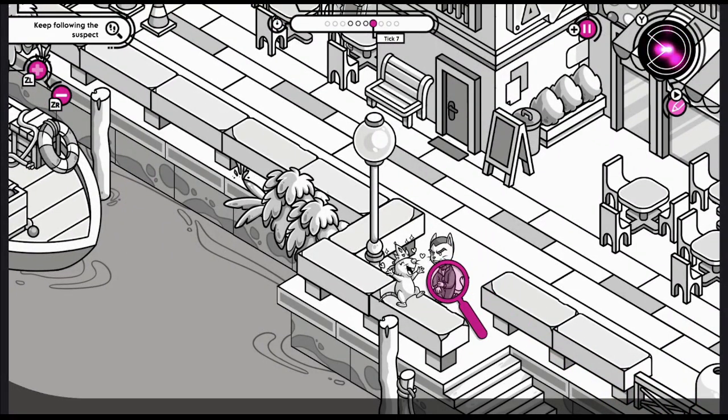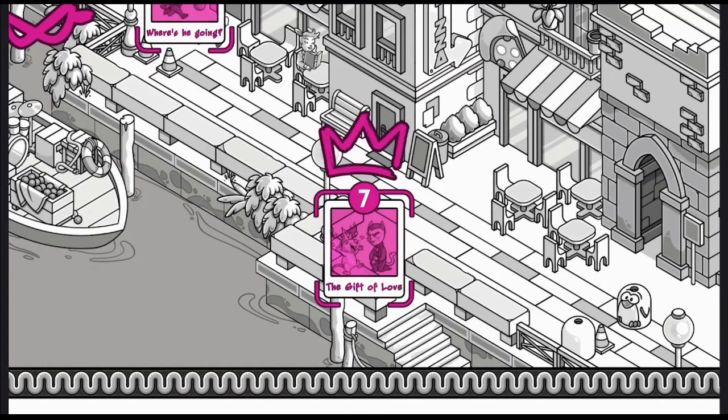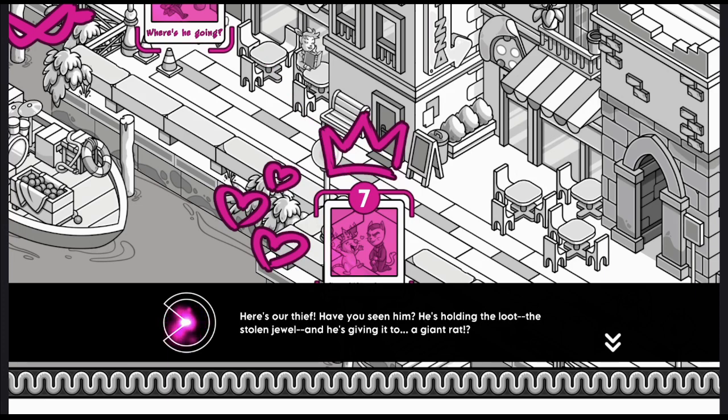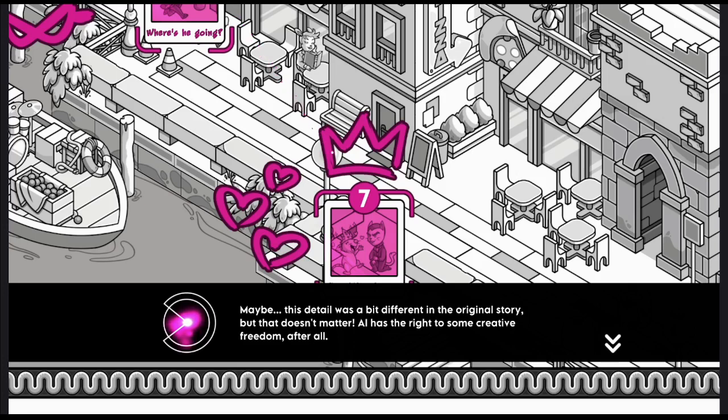Oh dear. And there he is. Gift of love. Here's our thief. Have you seen him? He's holding the loot, the stolen jewel, and he's giving it to a giant rat? Thanks, Lizard. Maybe this detail was a bit different than the original story, but that doesn't matter.